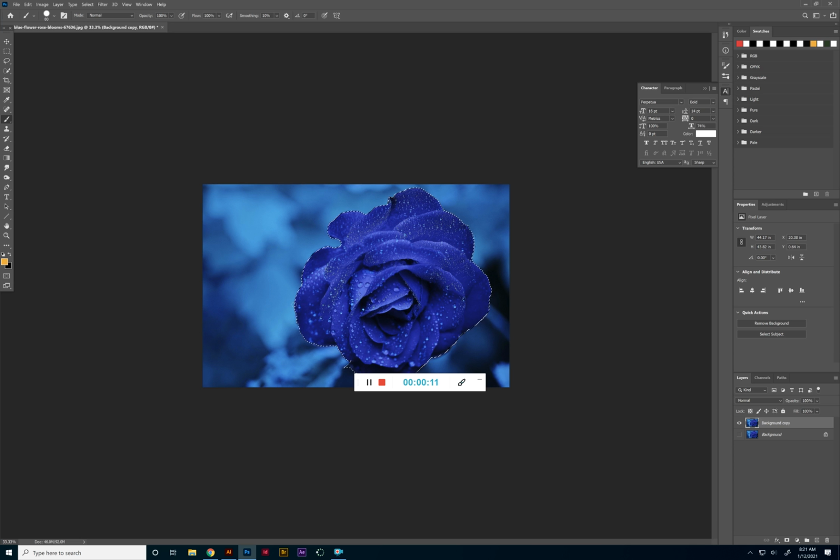Today we're going to take a look at layer adjustments, which is our way of playing with the color and the brightness and the darkness within the image. We can see that I already have my background layer created. I have my flower selected here. I'm in RGB mode, so I'm ready to start working.